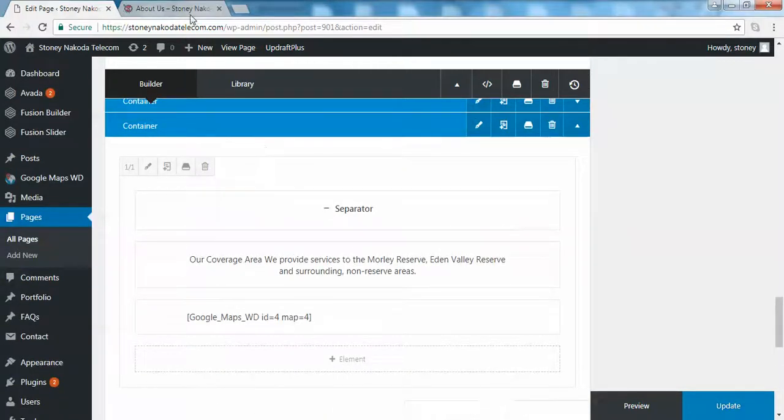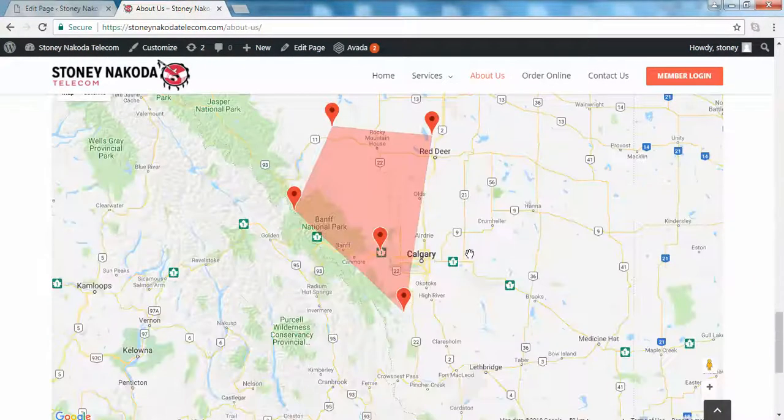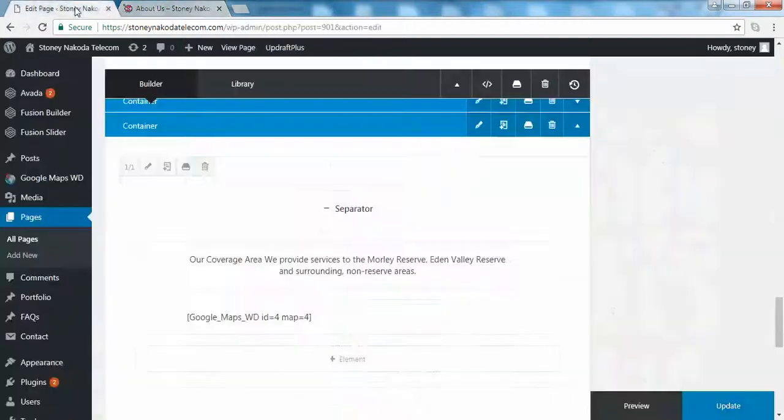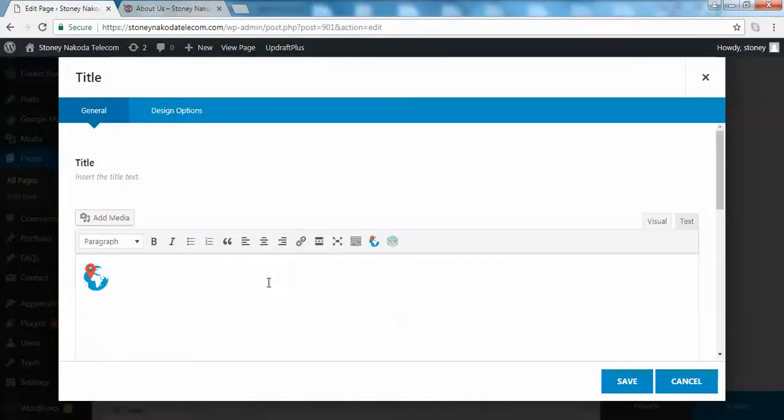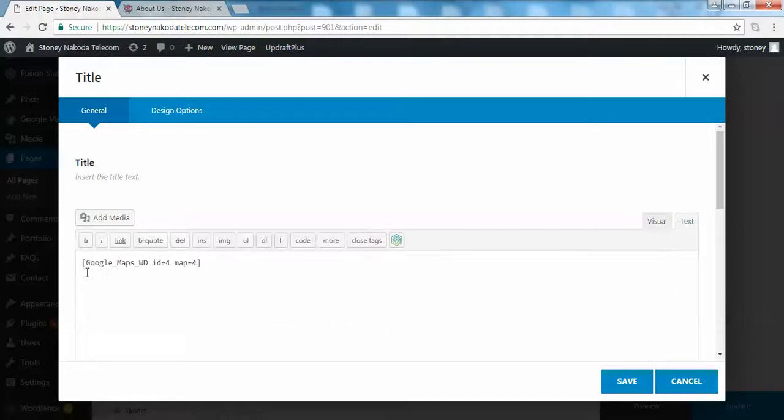The bottom section here, I recommend not touching it because this is a map and it requires a little bit more technical knowledge, so I recommend not touching this section. Just leave it as is, because it requires a short code, so you don't need to worry about this one, because your location is always going to be the same, or you can ask us for assistance if you need to make any changes.